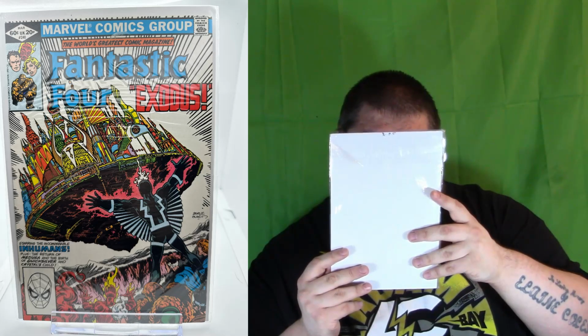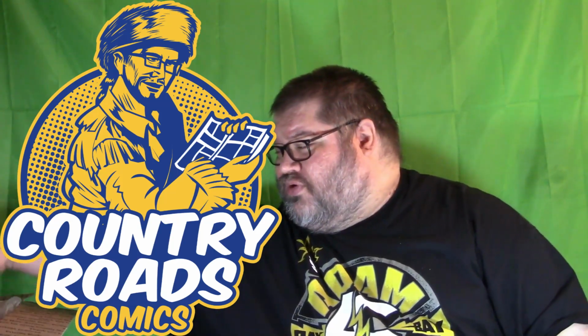Next up we have Fantastic Four number 240. A pretty rad Inhumans crossover. I think this is when the Inhumans go to the moon. And last but not least, we get a Marvel Star Wars number 1. This is the action figure variant, which is always really cool, because I do think that was what the actual old school Star Wars Luke Skywalker card looked like. So yeah, another set of really awesome books.